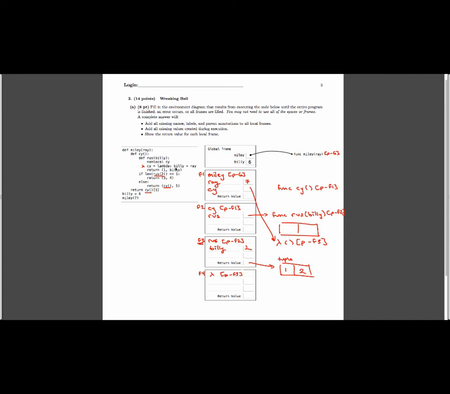Okay, so now we're going to say Billy plus Ray. We need to go until we find a Billy first. So our return value is Billy plus Ray, up to our first parent, f3. We find a Billy, so we're going to say 2 plus. And now we start here, we don't see a Ray, we don't see a Ray. Go to the parent here, f2, don't see a Ray. Here, Ray is 7. The return value of this is going to be 9.